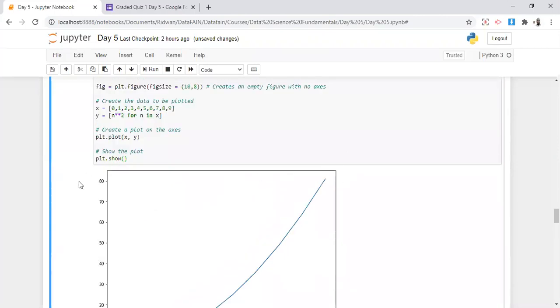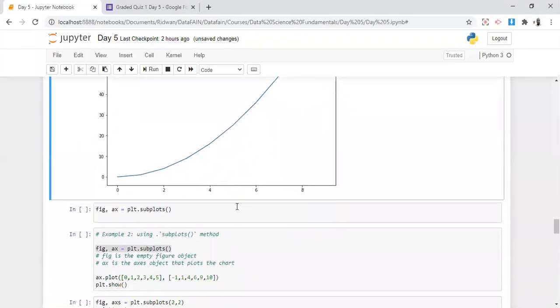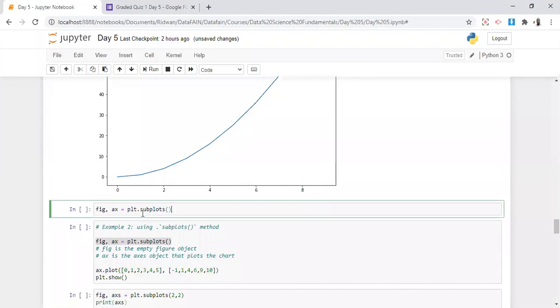So this is a figure here. We created a figure first, then we plotted into the figure. If we didn't have this here, for instance, we wouldn't be able to specify this dimension that we did. Another way to create a plot is using the subplot method. If you call the subplot method of the Pyplot module, it's going to return a figure object and the axis. We've said the axis is actually the main plotting that gets done on the figure. So it returns the figure object and the axis object.